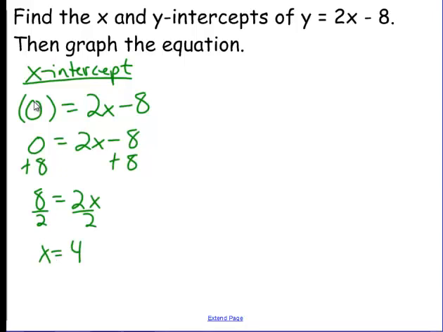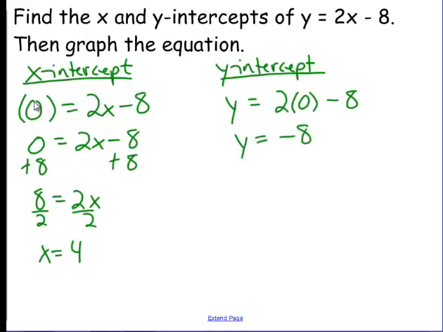You should be able to maybe now find the y-intercept on your own. But again, we're just looking at, if I want to find the y-intercept, I'm going to put a 0 in for x. This is nice because a lot of stuff will just go away for you here. 2 times 0 is 0. 0 minus 8 just gives you a negative 8, and you found the y-intercept. And as we go back to slope-intercept form down the road, you'll really start to see why that makes pretty good sense.